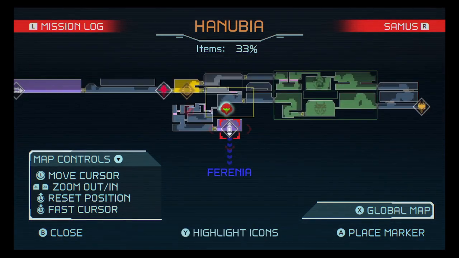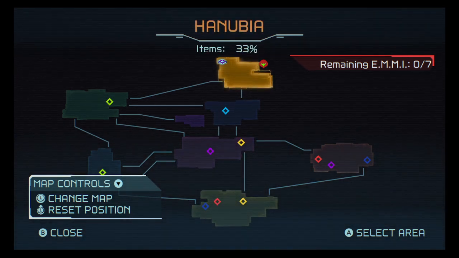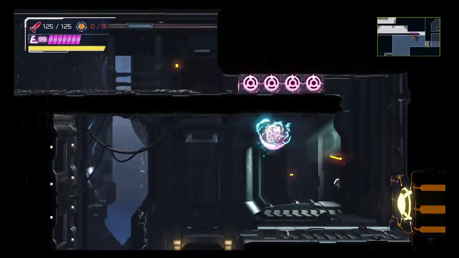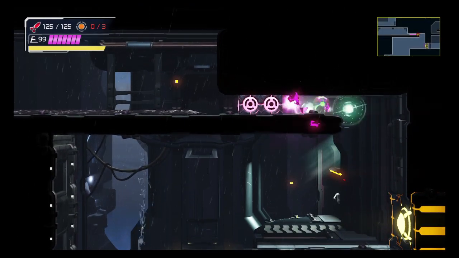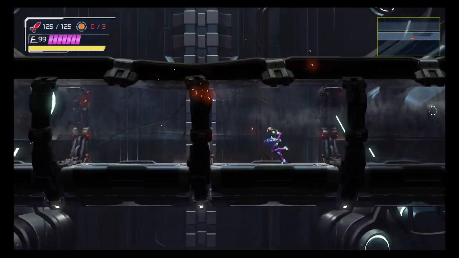I think the fastest, I want to get down to Artaria, which actually the fastest way there's probably through Gavara. Probably. I feel like that's probably correct. Anyway, I don't know for sure.